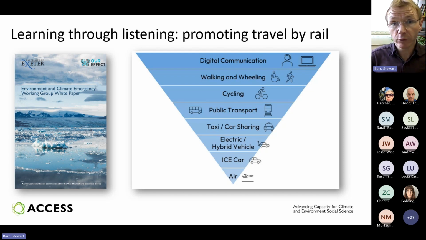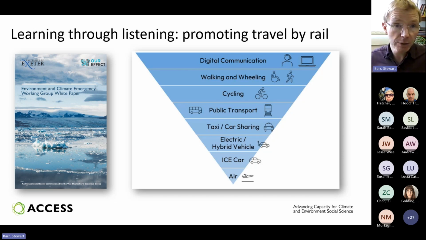We've got this new travel policy, which has this travel hierarchy that you can see on the right-hand side of the slide here. Viably, rail travel is going to be the alternative that most people think of if they're not going to be flying, certainly for UK and near continent European travel. But we know that rail travel can be really difficult, and we think it would be a good idea to do a deep dive to try and understand exactly how we could promote rail travel and what the challenges are.